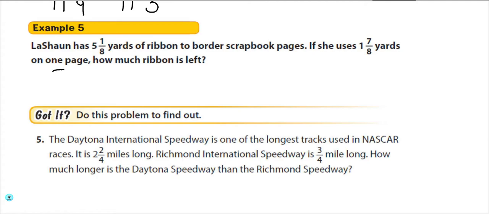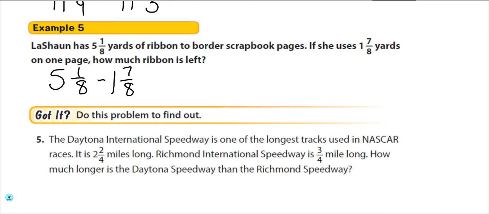So we're going to do 5 1/8 minus 1 7/8. All right, this is where people start to get flustered. You got to look at the whole numbers first. Can I take 5 minus 1? The answer, of course, is yes. I can take 5 minus 1. That's 4. Duh, what is he talking about? Okay, that's easy. But then we run into a problem.